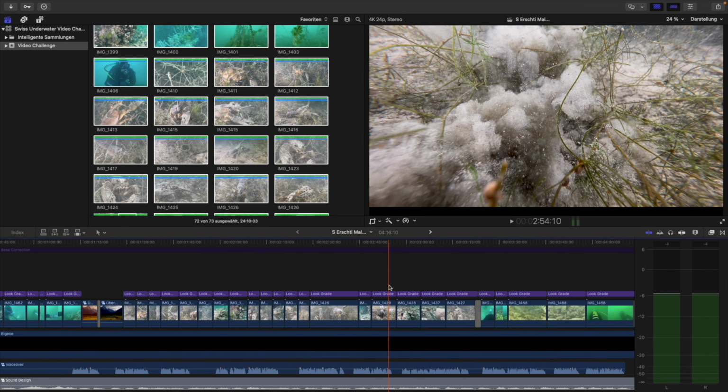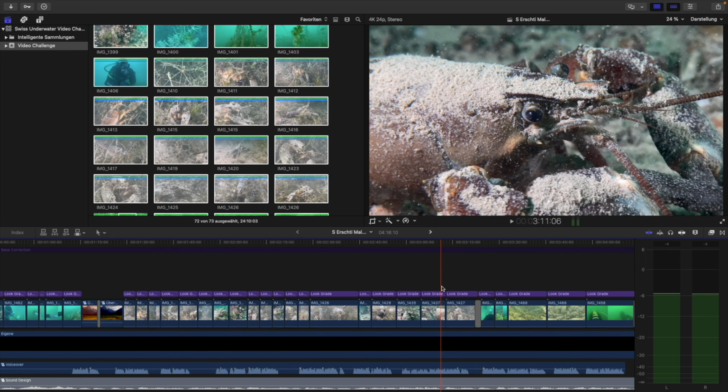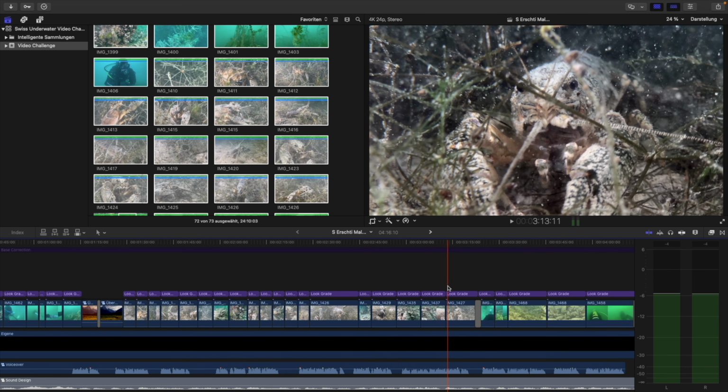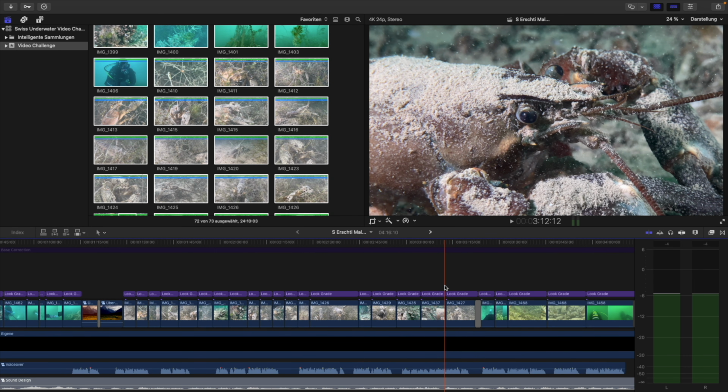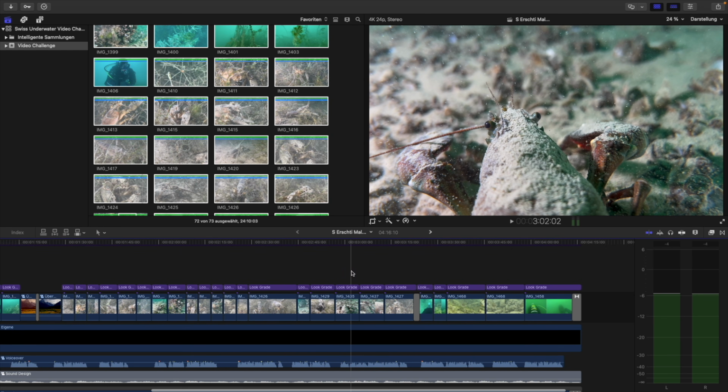So that's quite important, that you remember to capture a big variety of different shots so that you have flexibility in your editing. And here you can really use that flexibility by shuffling around and creating a sequence where you can then put a narration, if you want to, on top of it, and that will make sense.